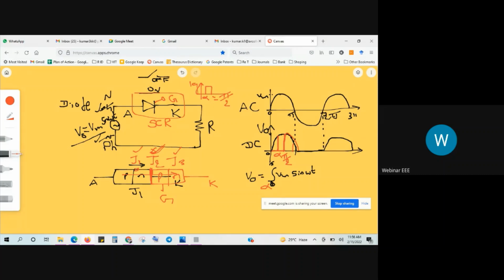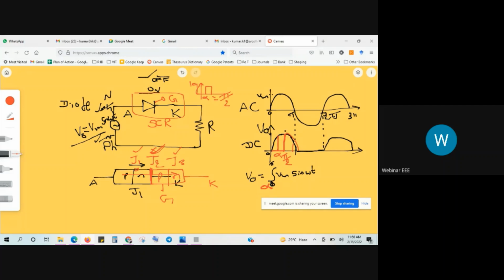Okay. So that gate current will flow at the corresponding angle of alpha. So we get the output voltage at the desired value. By using the formula V naught equal to the integral from alpha to pi of Vm sin omega t, we can calculate the output voltage. This is in case of R load. If we have RL load, and you want to control both positive off and negative off, that is a full wave rectifier.